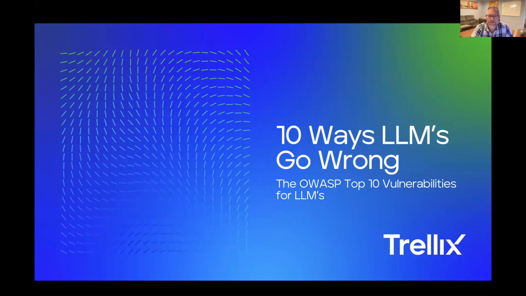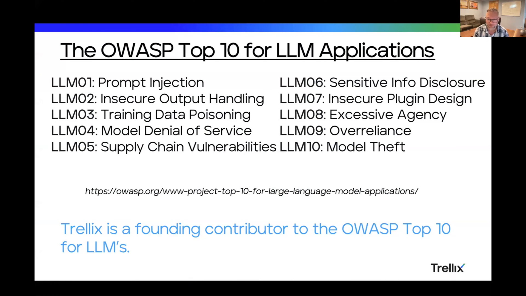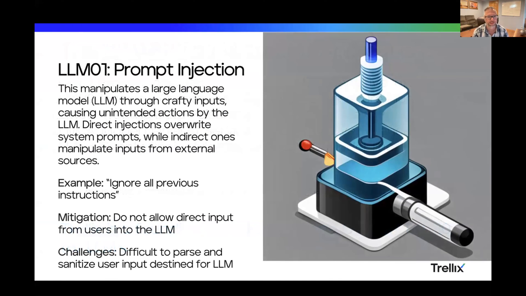That sounds great, and you can see why it's so popular and why everyone's talking about it. However, there are some things you need to know. Let's look at the 10 ways this could go wrong. We'll go into each one quickly with some examples — these are the top 10. You're probably familiar with OWASP from web vulnerabilities. They handle cataloging vulnerabilities from pretty much everything, and lately it's with LLMs. We were one of the founding contributors to this list, so we certainly know what we're talking about on this.